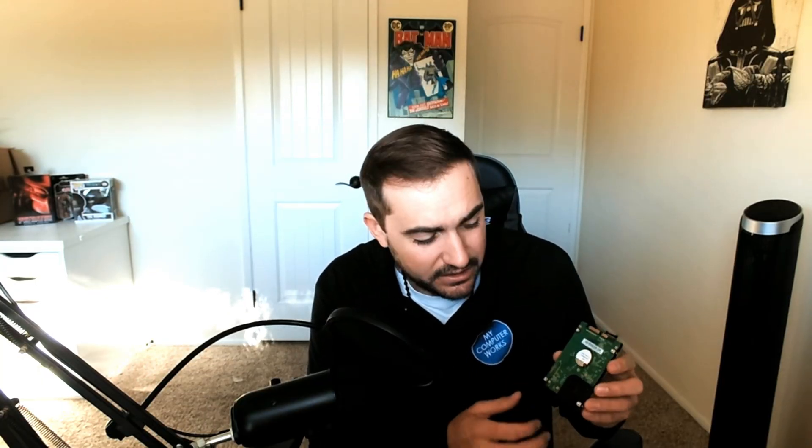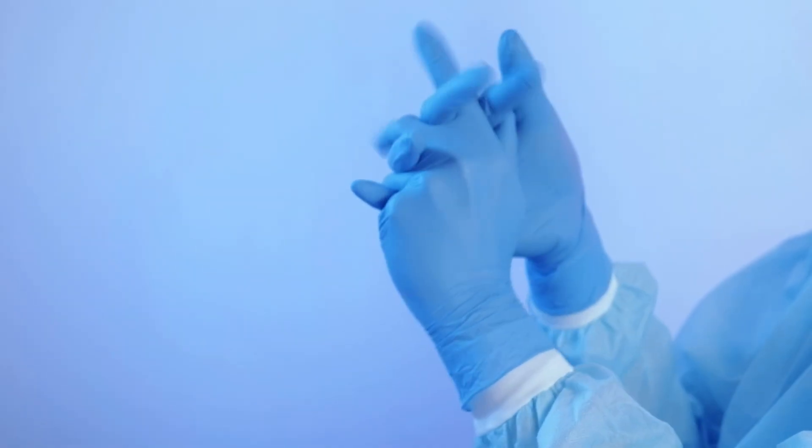Earlier I talked about not using power tools because they can be aggressive and strip these small screws. In addition to that, it's good to wear gloves or at least make sure you don't touch the components too much — especially the copper parts. You can see the copper ends at the top of the hard drive; don't jam your fingers all over that. You've got oils, dirt, grime on your hands and you don't want that on your drive. Nice clean hands, and if it's your first time, wear gloves that don't leave a lot of residue.